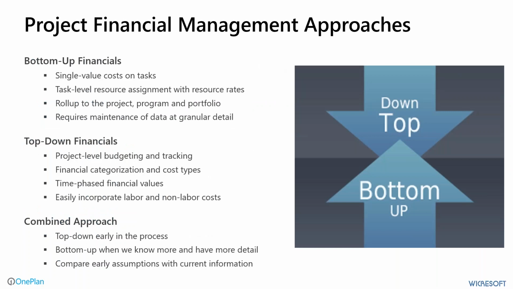So from a project financial management approach, there are different approaches that are taken by some, and some take all of these. But more bottom-up financials is really where people are executing on projects. They're allocating people or assigning tasks of defined pieces of work within those projects. And then people are possibly tracking the costs or the spend on those detailed tasks that are in those plans. It could also include task level resource assignments, with those resources having associated rates so that there's labor costs associated with those types of things down at that detailed task level.